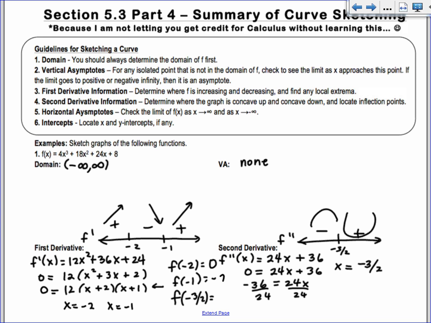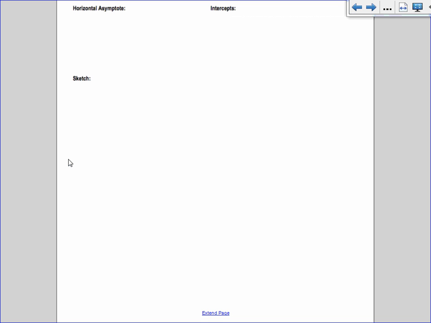I got 0. So 0, and then -1, you get -2. And -1.5, you get -1. All right, so on the next page, of course, I didn't put it all on one page, I have a sketch. So yours is all on one page, right? So we have our sketch.